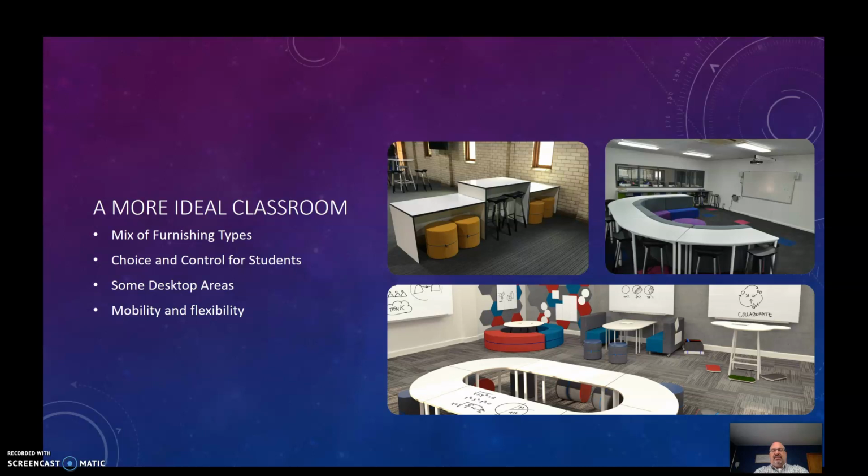So the top right picture and the bottom picture show a series of tables. Those tables, whether they're behind the seating, like in the top right corner, or are on their own in the bottom shot, are able to be moved around and configured in a different way so that the teacher and students have some choice in how the classroom is going to be arranged. It can be done relatively quickly so that you can make the classroom adapt to what you're looking to accomplish during the day of instruction.